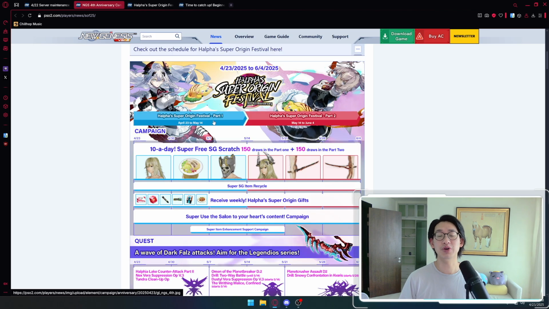Now for my friends who are wondering, hey Carol, I believe you said 300 pulls before, why is it only 150 now? That's because we get 150 in part 1 and another 150 on part 2. And well, you know, they're set at different dates, so basically just log in every single day, do your 150 pulls, and then once May 14th rolls around, we get another 150 pulls, and that will span all the way till June 4th.